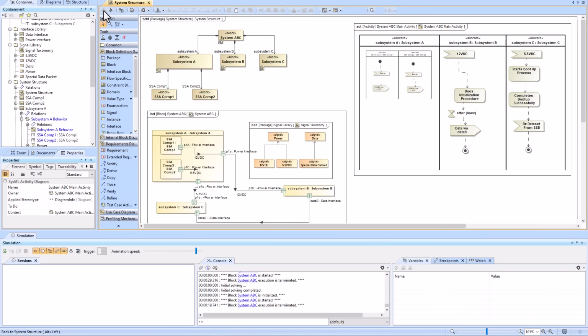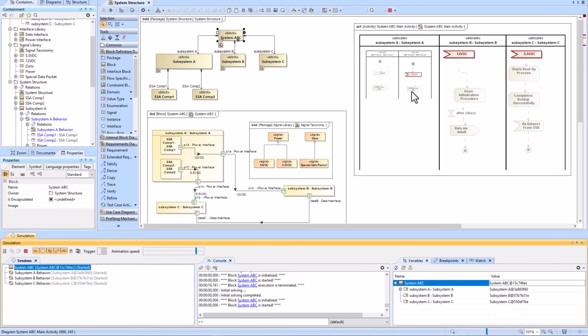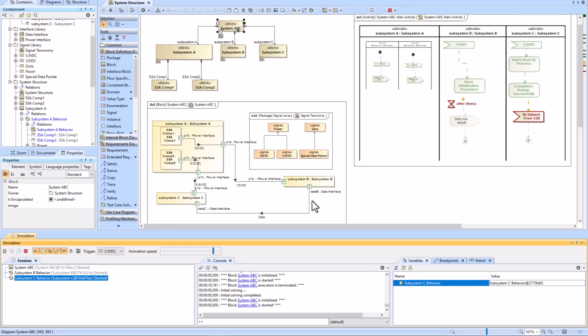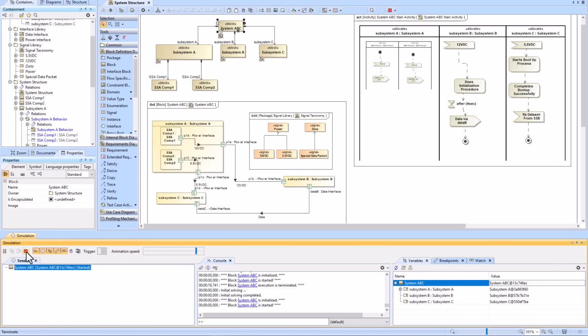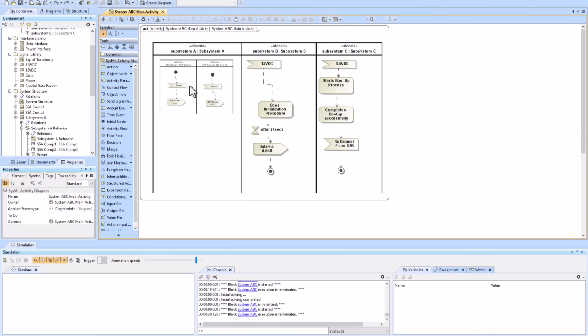So we'll go back and run our system ABC block in simulation just to test the component 1 and component 2 behaviors to make sure they're behaving appropriately. When we do the simulation, we recognize that we have to send the power command 2 separate times. After doing this, the entire behavior does work as anticipated and run as intended.